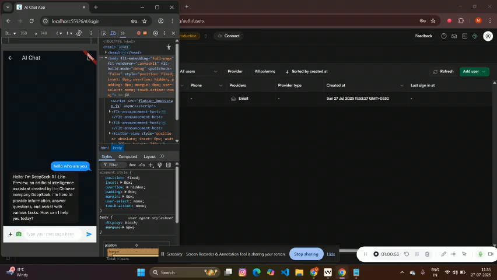Okay, so I think we can also change this by taking the premium versions of API keys. It could work better and give a faster response. Okay, initially we don't have any credits, so that's why we are going to use the free one. So that's why it was laggy.